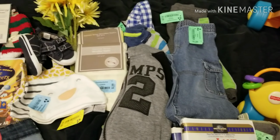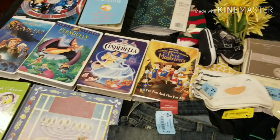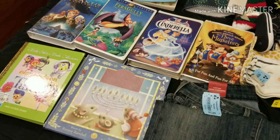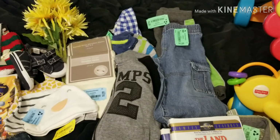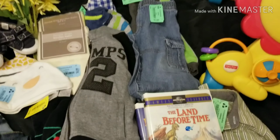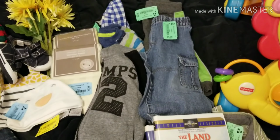So this is actually 2 different trips. One was over Black Friday weekend, and my local thrift store was having their Black Friday sales, and their sales were that all clothing $5.99 and under was $1, and all the other clothing was half off. But that's it. It was just on clothes. It was not on anything else. And in that trip, we had gotten 4 DVDs. 4 VHSs. So, those were regular price for 99 cents, which is still an amazing deal.